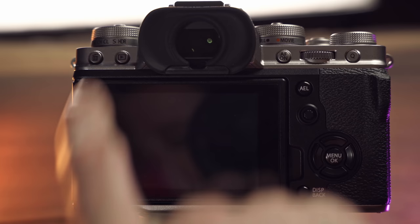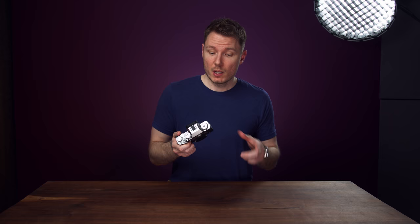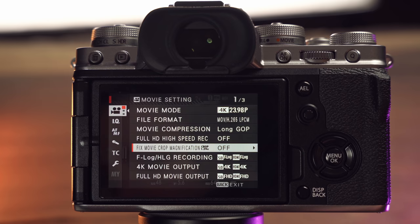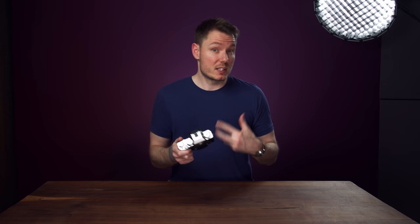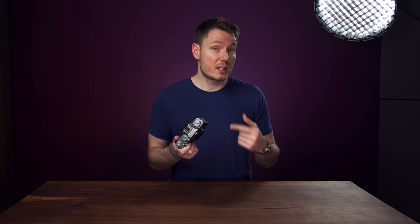I also like all the information displayed when reviewing a video clip recorded in camera — it shows you exposure settings, white balance, profile, resolution, and frame rate of the clip you captured. That's really handy when you want to recreate a similar shot, and not a lot of other cameras do this for video. Overall, when it comes to menus and customization, Fuji gets the nod for being better than most of the competition. There are a couple notes for improvement though: it'd be nice to have more video monitoring tools like waveforms, and there's a strange behavior where the menu forgets your position when you exit from the setup tab. But physically using the camera, nothing would stop it from being the perfect camera, and external recording works wonderfully on the X-T4 thanks to those excellent menu and output options.